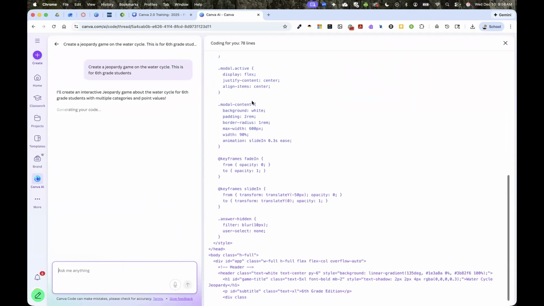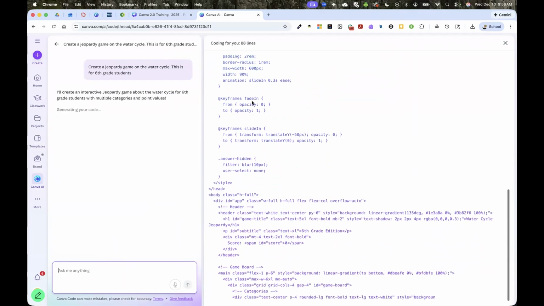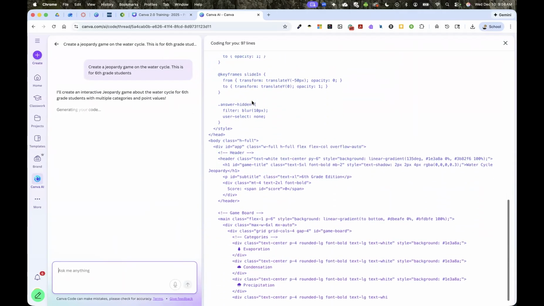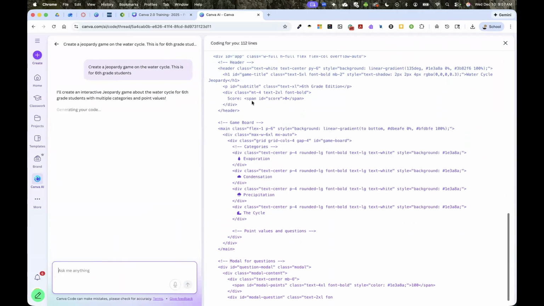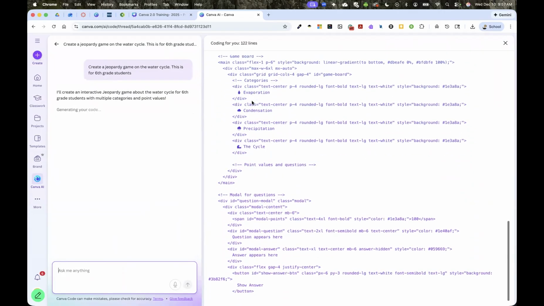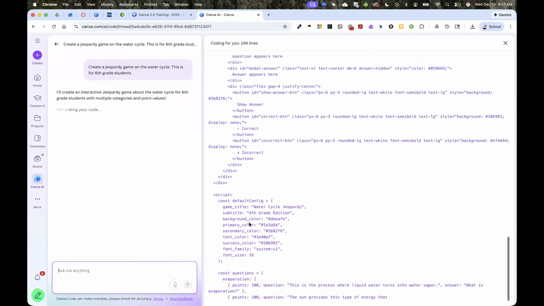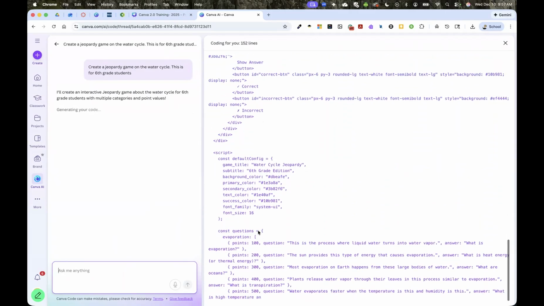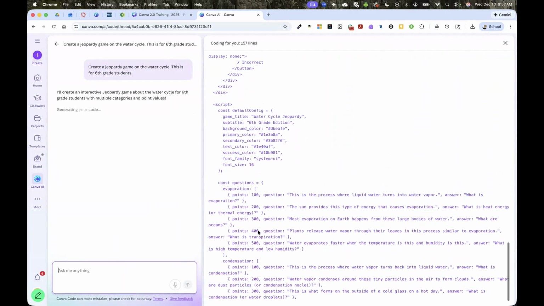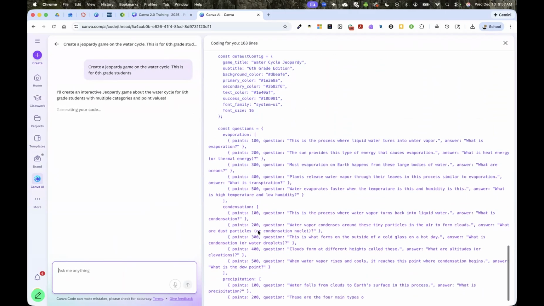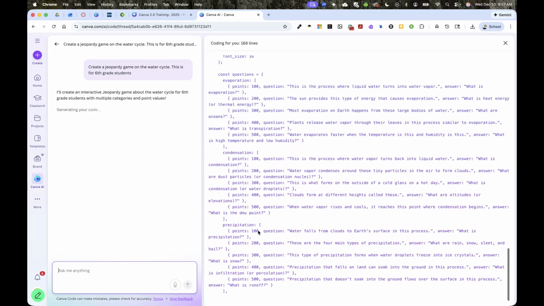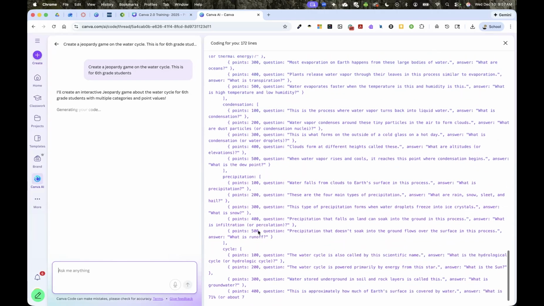It does take a couple of minutes to do this. But thinking about if you are a computer science teacher, once this is done, you can actually go back up to the code and find out where the different nuances are and change those particular things, which is really fun.